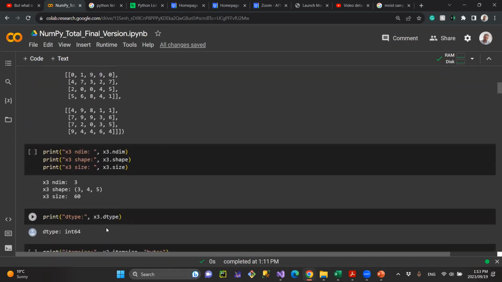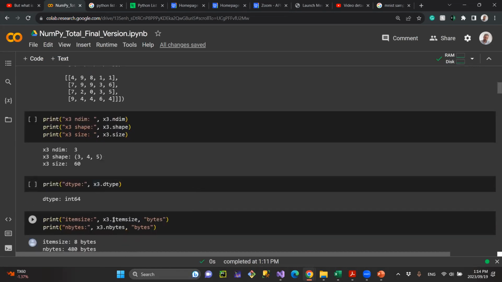So if you say x3.dtype, it's going to tell you it's integer, but not any integer. It's not integer 16 or integer 32. It's integer 64. And if you say itemsize, it means the number of bytes that we have for every single element: 64 bits divided by 8, which is going to give you 8 bytes, right, Maharshi?